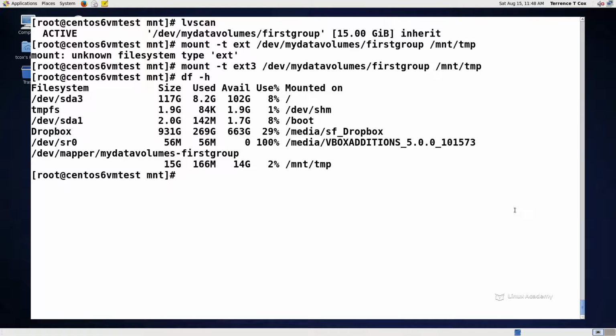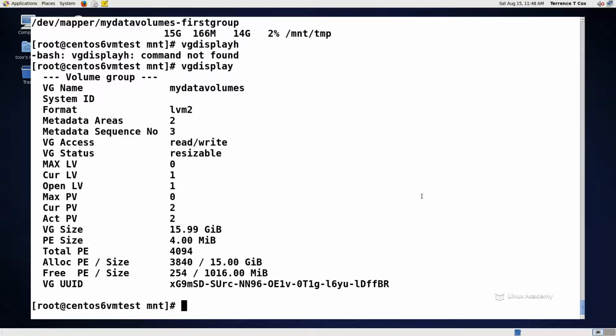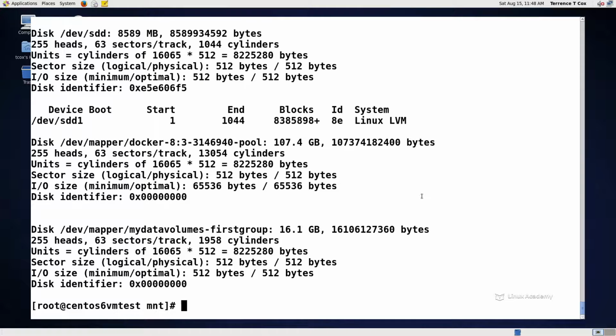So the first thing that we would do normally is we would create the partition as LVM, and then we would do a pvcreate on the /dev/sdb, or in this case sdd1 device. We've done that already. If we look at our system, we can do a vgdisplay, and that tells us that we have the 16 gig, but if we do an fdisk -l, we know that we've got this third disk, /dev/sdc, or sdd, that currently is not added to any particular group, sdd1.